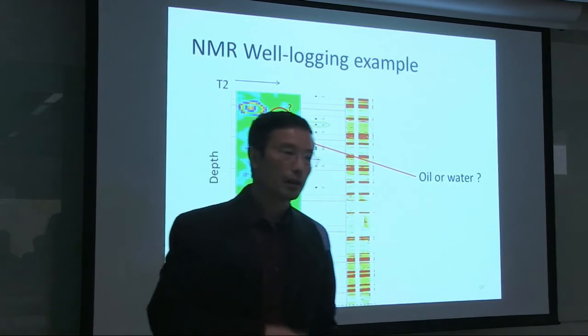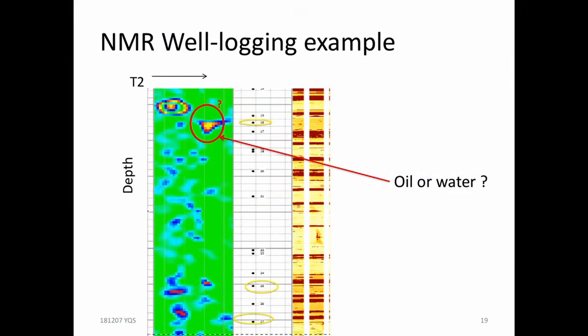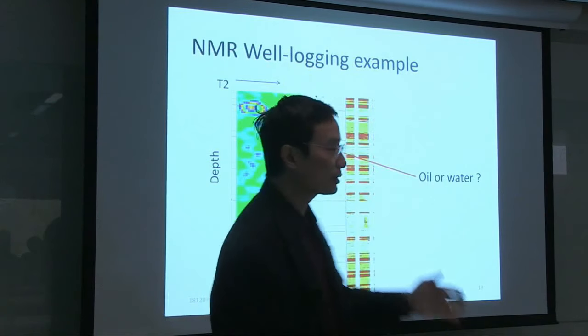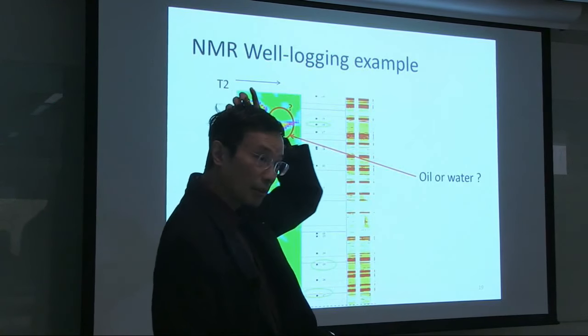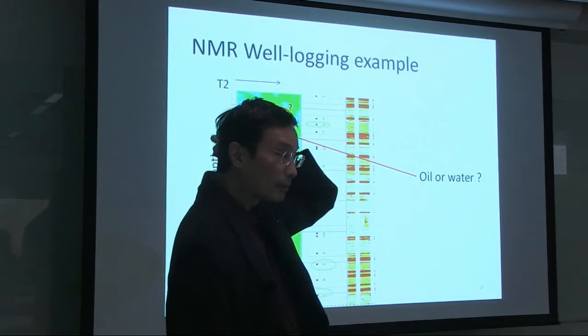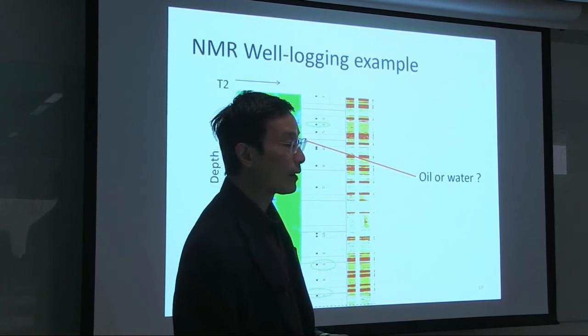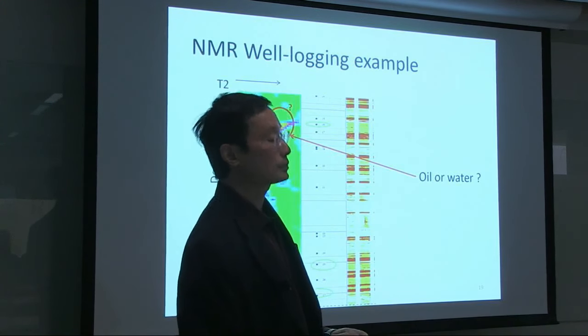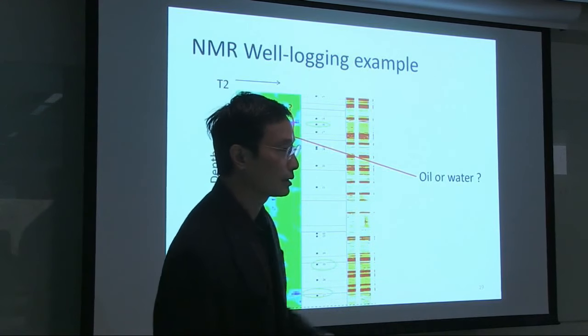Typically, a long relaxation time means one of two things. Either it's a very light oil, where the molecules are small and the relaxation time is long, or it's water in a very large pore. But just looking at this data, you don't really know. You cannot tell. And the display itself is the intensity of response at that T2 time. So it counts on something, right.